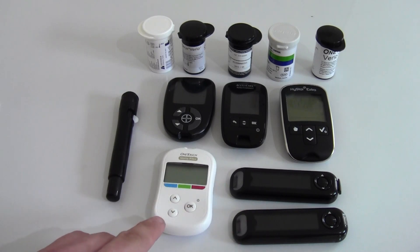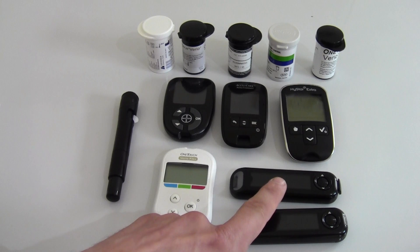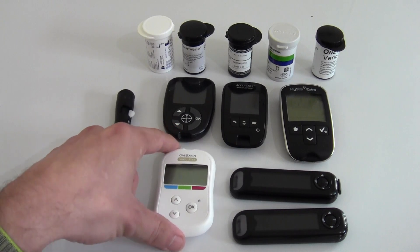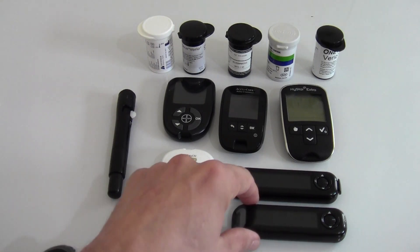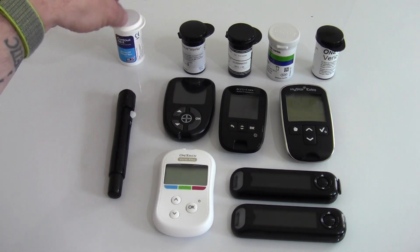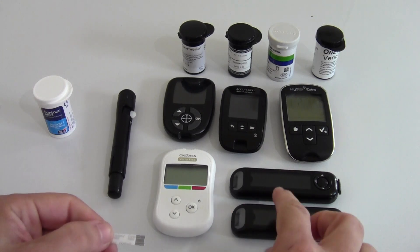So here I've got a small range of blood glucose meters. I've got two that are the same — the latest Contour Next ones. A OneTouch Vario, an AccuCheck meter, and a BG Star. I'll start by doing a test on these two meters just to see what the readings are. I've intentionally not taken any insulin after breakfast just so I've got a slightly higher reading, so that hopefully we can get a slightly different test result on both meters.